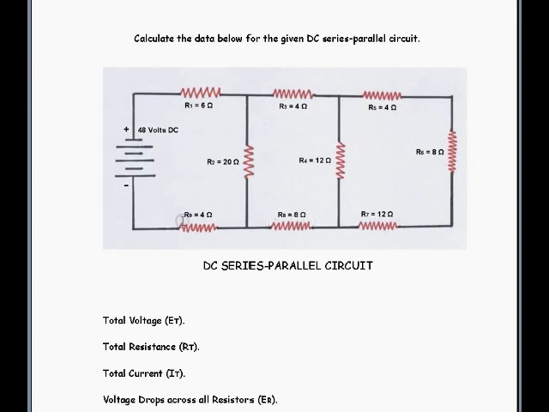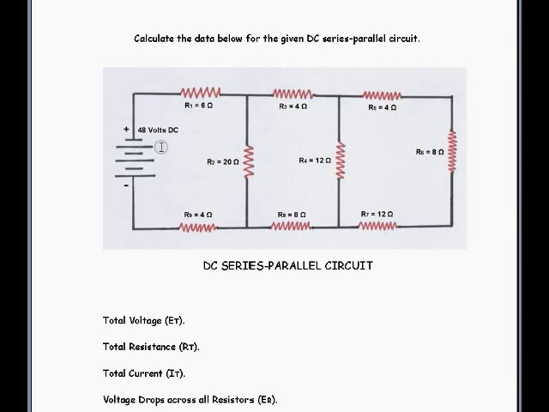So by the time you go through all of these, you will have zero voltage left. It will have a voltage drop equal to the source or total voltage. Same thing with the current draw. That should equal, when you add them all up, the total current as well. So that's observing Kirchhoff's law, which states that the total amount of current draws and voltage drops in the circuit will equal the source voltage and the source current.